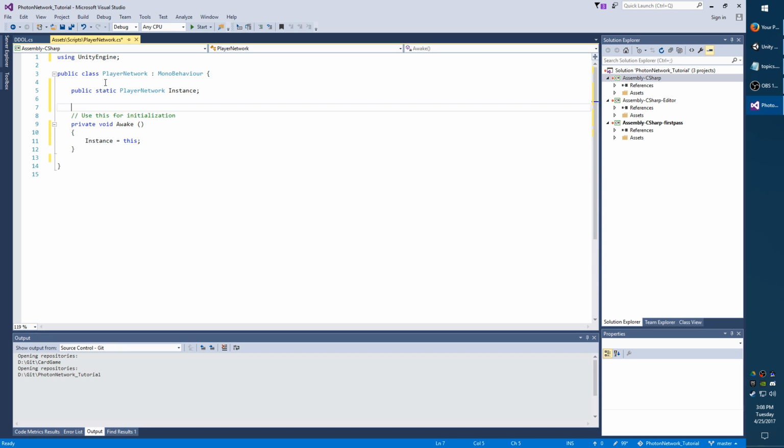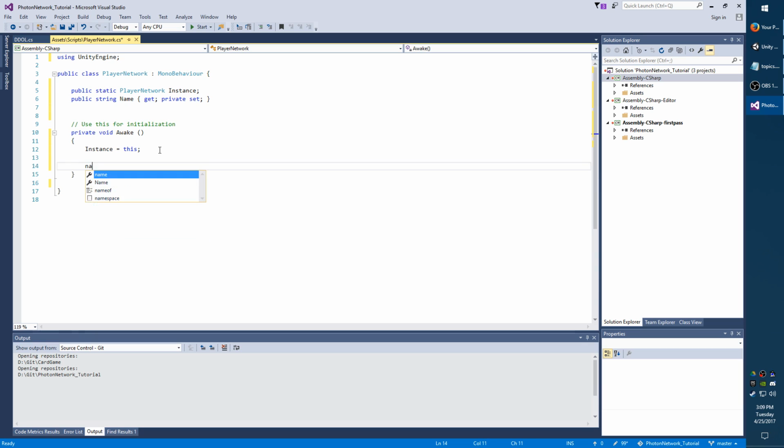And then under awake, I'm going to do instance equals this. And now I need to make a name variable. We'll do public string name get private set. So I want to be able to access this from anywhere, but I only want to be able to change it from within the script. And then I'm going to do name equals, and my name is Distal. So I'm going to put Distal. You can use whatever you want.